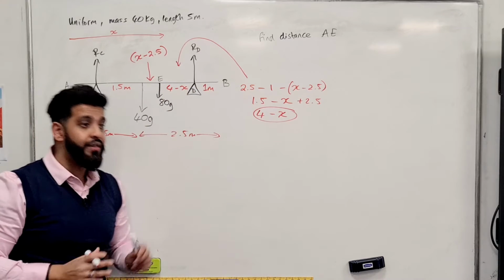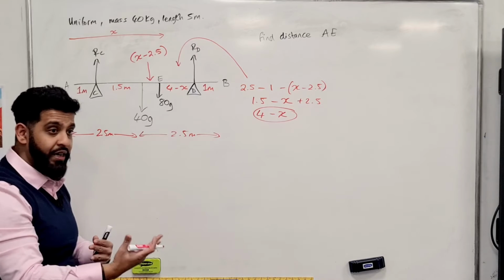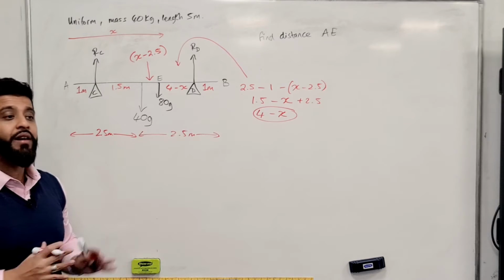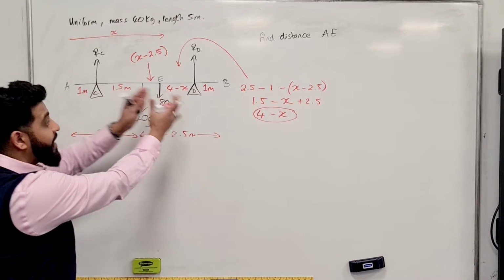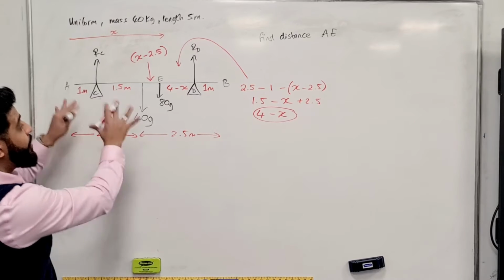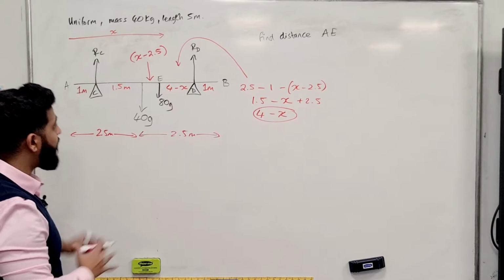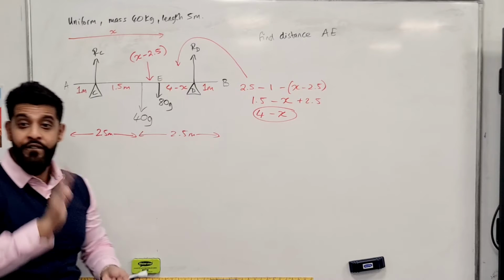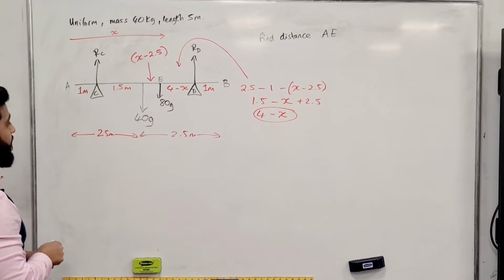It's very, very important that you get these diagrams right. If you start off using the wrong diagrams, then even if you know how to resolve forces clockwise, anti-clockwise, you will not be getting the right answers because you're going to be using the wrong values. So spend a bit of time on these questions, making sure your diagram is correct and you understand how to do this. Practice this on questions when you do it. Do we have everything we need? We have all the gaps filled in. We are now ready to resolve vertically and clockwise and anti-clockwise in equilibrium. All right, so let's begin.